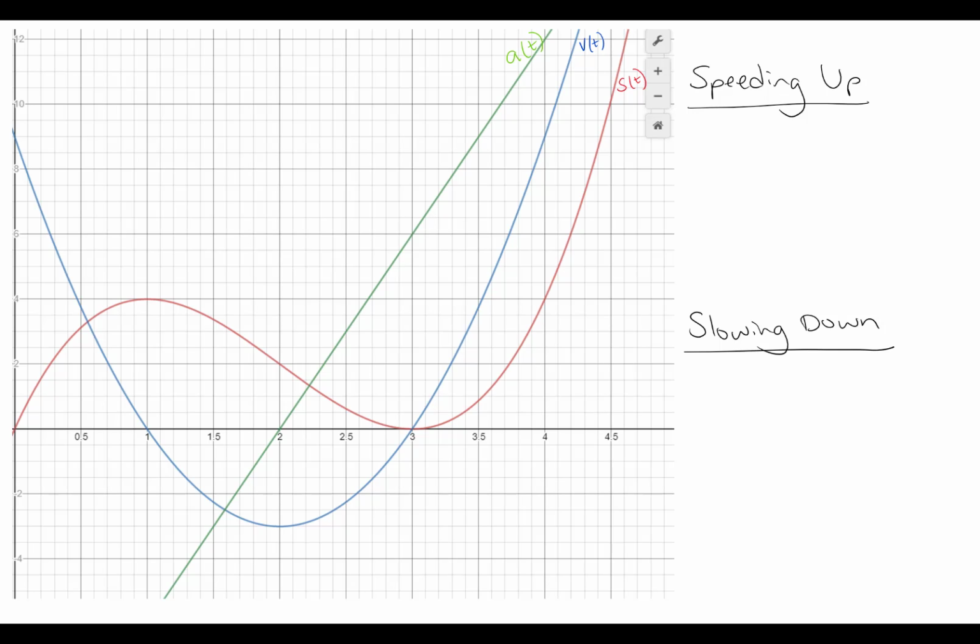If you want to move forward, you would put the car in drive. And that would cause the car to slowly start moving forwards. If you want to move faster, or in other words, speed up, you would hit the accelerator pedal. So putting the car into drive causes you to have a positive velocity because now you are moving forwards. But if you want to speed up, you need to apply acceleration in that forwards direction. So in order to speed up, you need both velocity and acceleration to be positive.